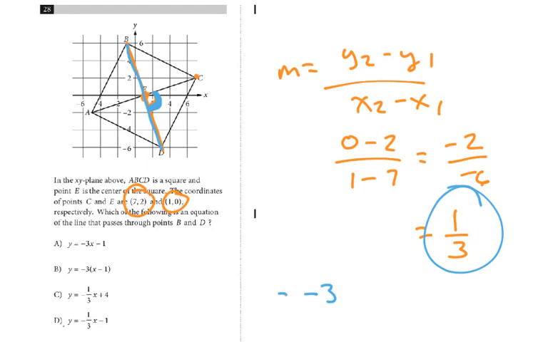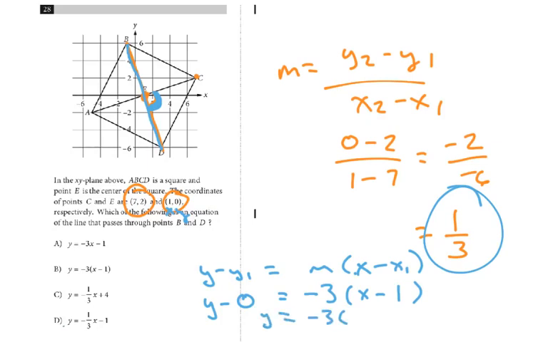So from here, I think most of y'all are familiar with point slope form. So I'm going to go ahead and use point slope form to answer the question. In point slope form, you just substitute in the values. Again, remember I'm using 1, 0. So y1 is 0, x1 is 1, and now we can finish up the question. From here, we're actually done, because y minus 0 is just y, negative 3 times x minus 1, and that's the answer.